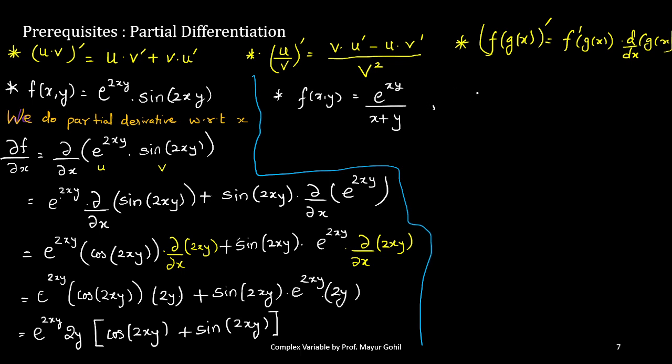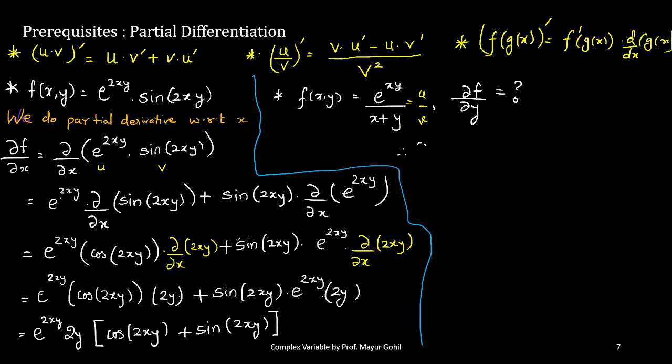We want to calculate ∂f by ∂y. How are we going to go about it? This is the mystery, so let us see how to do it. Now if we compare, here we have, this is u and this is v, so that is u upon v. Now as per the rule, we will go and do that.